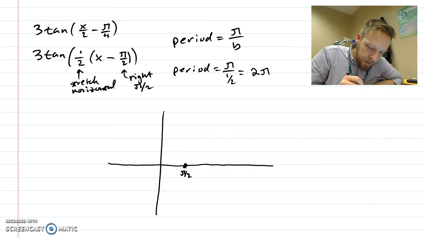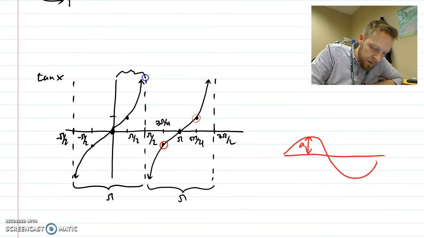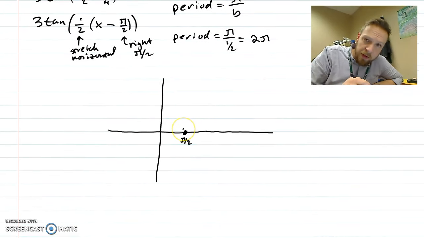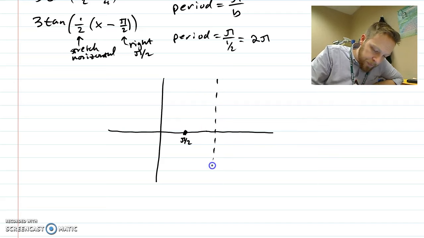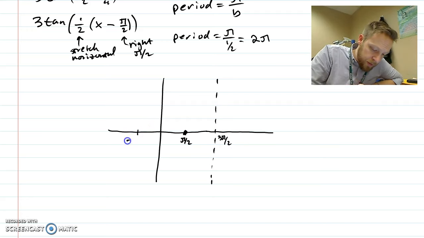Because it's 2 pi, that means we're going to be going, think about it as pi in both directions. If you go back here, the period was pi, so you are going kind of pi halves this way, and you're going pi halves this way. I think that's the easiest way to think about your period here. So from here, we're going to have to go a pi forward and a pi backwards. If I go a pi forward, I'm going to be hitting my asymptote, and pi over 2 plus pi is going to be 3 pi over 2. So we'll write that there. Pi over 2 minus pi is going to be negative pi over 2.